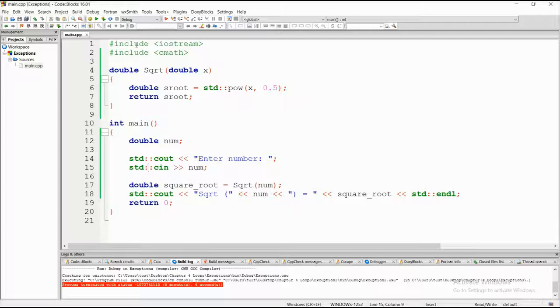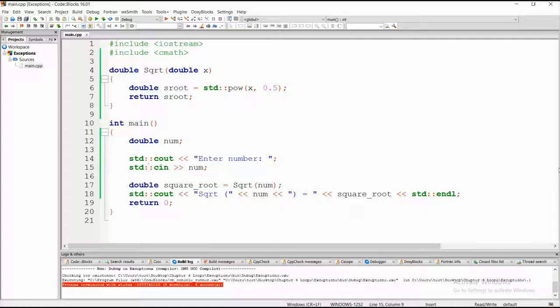So in that case, our square root function should in some way report some sort of an error. And this is where we will use exceptions. C had a global variable, errno, so error number, which should be modified by a function and repeatedly checked. Unfortunately, that concept is outdated and is not good enough for most programs today.